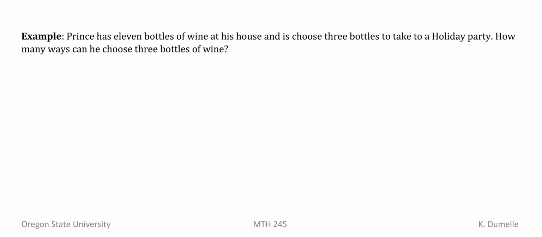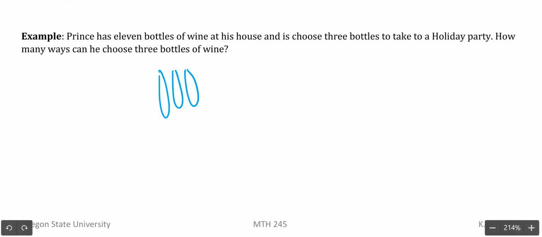So we have to determine, if we want to pick 3 and we have 11 to choose from, how are we going to do that? What's the best method or approach? So if I take a group of 3 bottles of wine over to my friend's house or a holiday party, is bottle red, white, and white 2 different from taking over the set of bottles white 2, white, red?